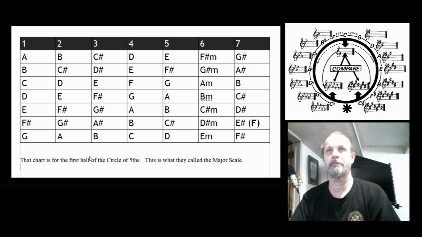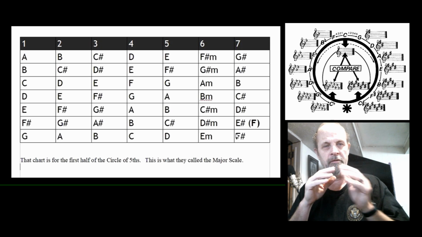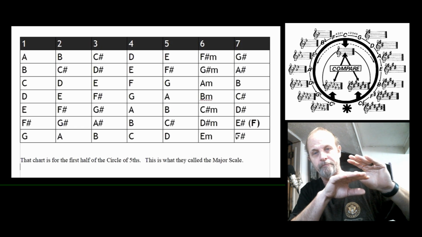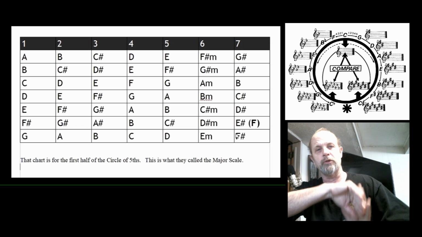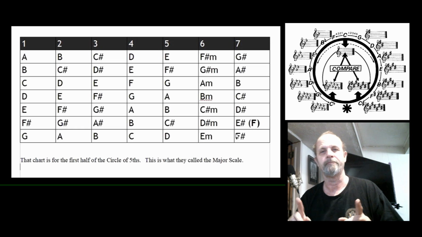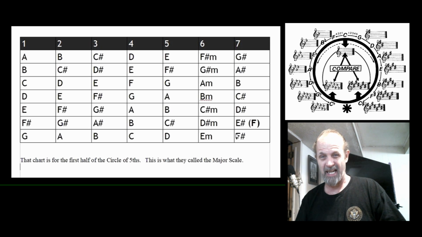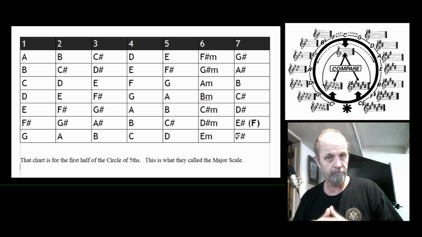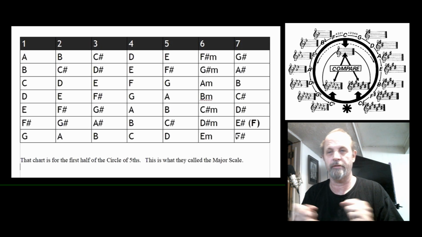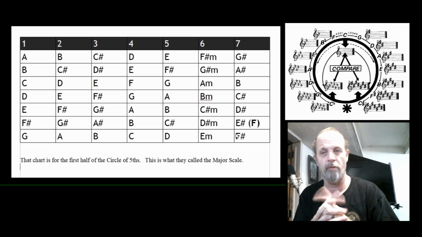Now, a minor key is just basically saying I'm using the same configuration. It's in the same scale. It's in the same sharps and flats as the major, but I'm using one note difference. Okay, so there's one note difference. There's really only one note difference between a G major and an E minor. A G major doesn't have an E note. Okay, it has the D note. The E minor has an E note, not the D note. So you're substituting the D for the E. That's it. Okay, on the majors and minors.